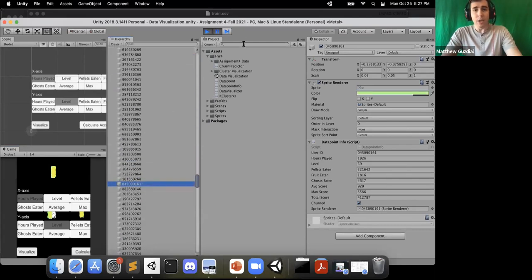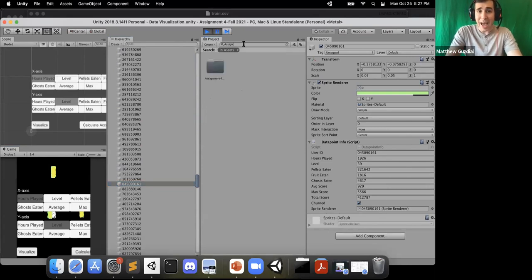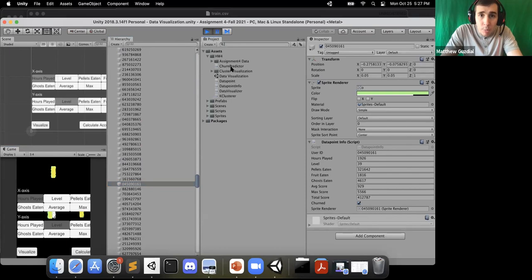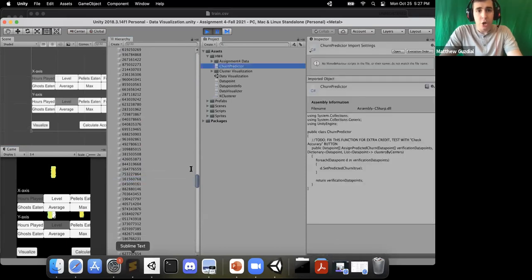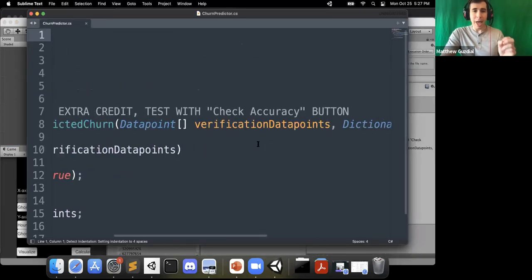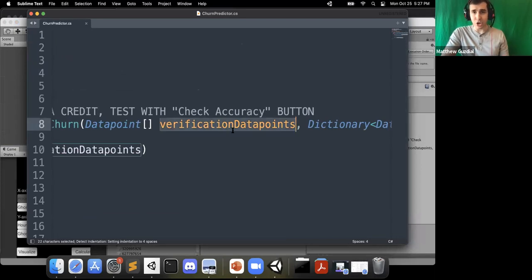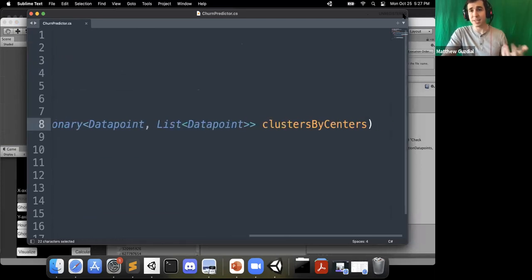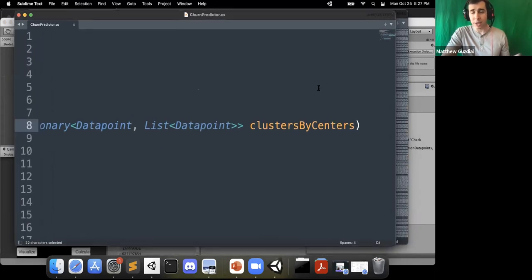So the idea is that for churn predictor, you're going to be passed in an array of verification data points, or in this case, test data points, but you can test with your verification data points, and cluster by centers.